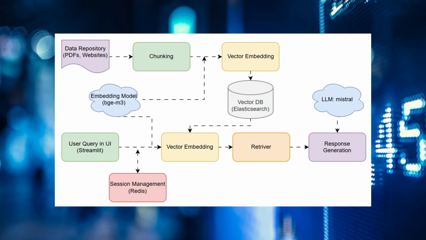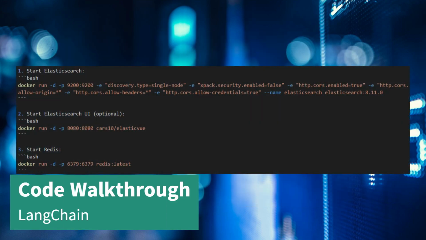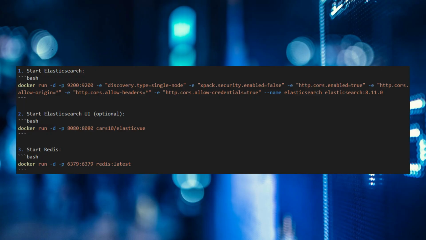Streamlit, that's our front end where users can upload files, chat, and view results. Elasticsearch stores chunks of your documents and lets us search them first. Redis remembers your chat history and sessions. Ollama LLM, that's the AI brain generating human-like answers. So basically, Redis is our memory, Elasticsearch is our library, and Streamlit is the friendly librarian desk where you can talk to the system.